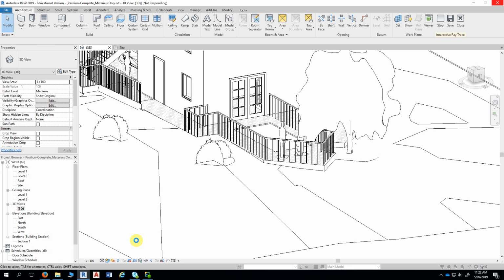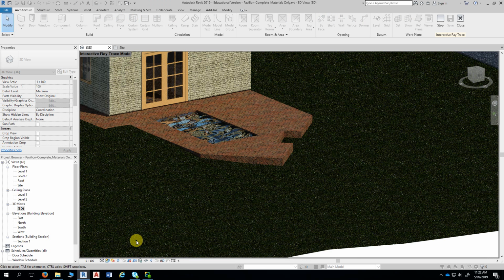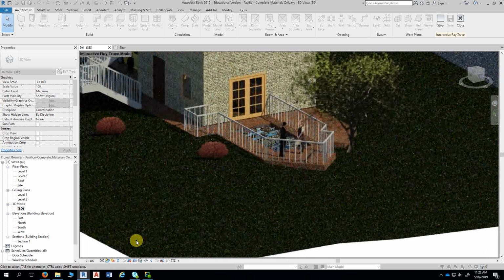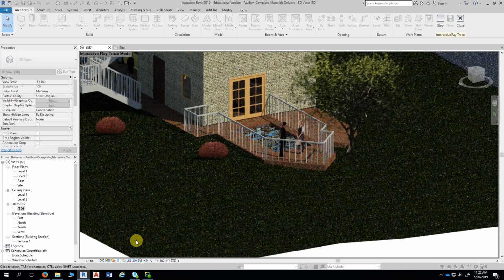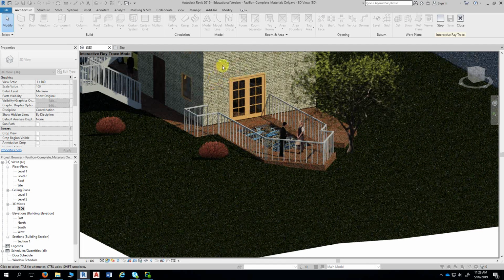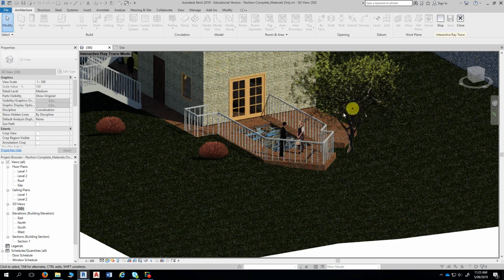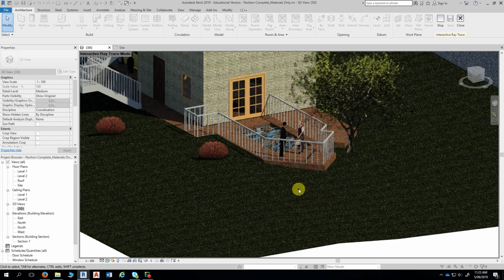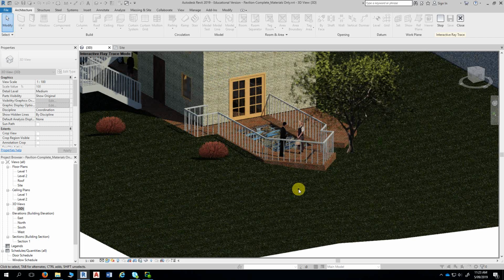bear in mind that what we haven't done yet is assign materials. Yes, we have assigned materials to the pad objects. In my case, yes, I have assigned materials, but in your case, you haven't assigned materials to the building and the terrain, so it's just going to look basically grey at the moment. Once we've finished developing the site, that's the next thing to do on our list.